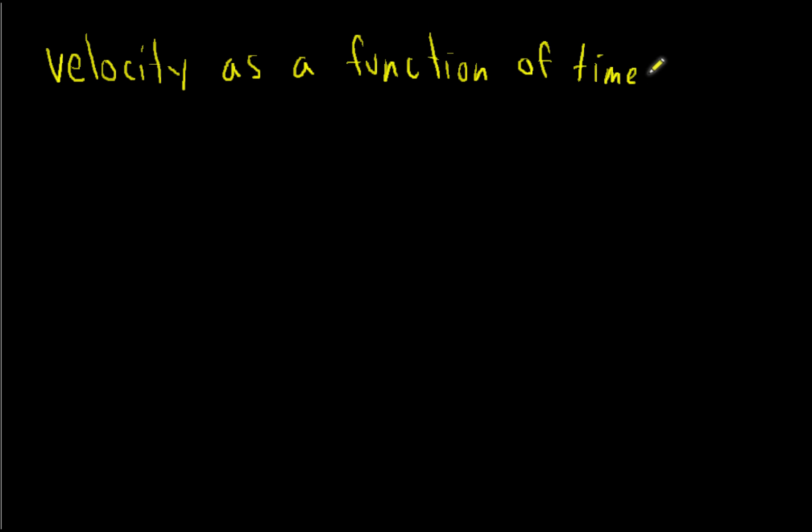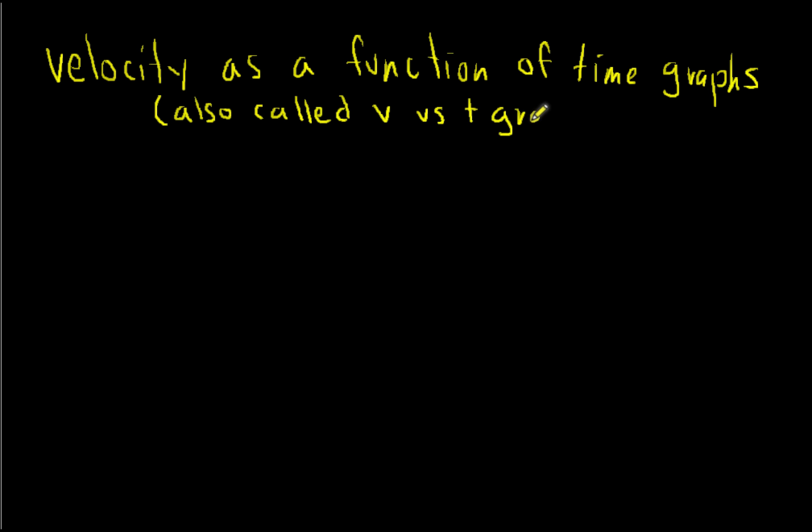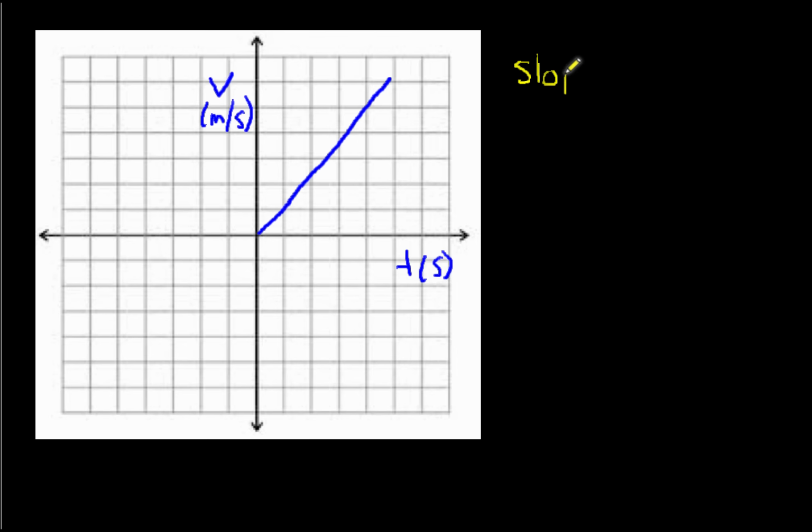We are also going to look at a second type of motion graph, the velocity as a function of time graph. In this case, the full title means the same thing as it did in the first type of graph. We can shorten it to call it a v versus t graph. And as before, the first listed quantity is the y-axis quantity and the second goes on the x-axis. We'll start by looking to see what the slope of a v versus t graph means.